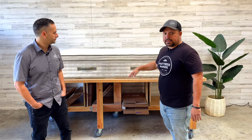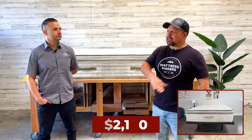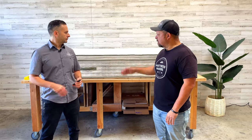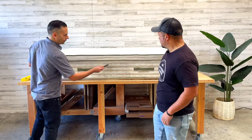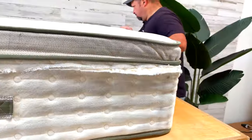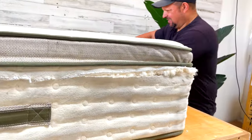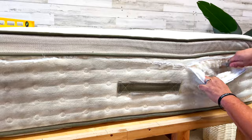They have different versions. On a queen size right now, the Avocado Green Mattress retails for about $2,100. Their prices have gone up quite a bit in the last few years — costs have shot through the roof. King is around $2,500. But let's see what's going on with this mattress — let's start cutting.